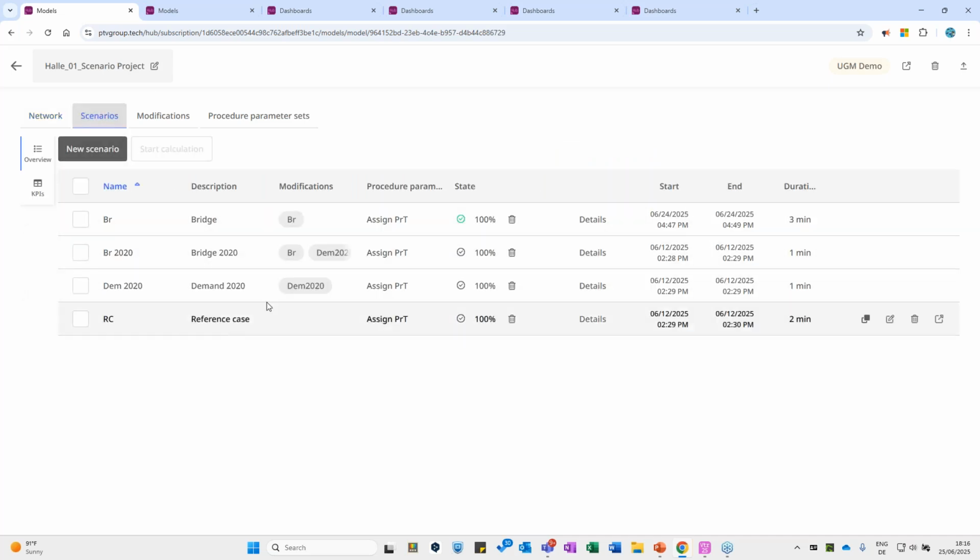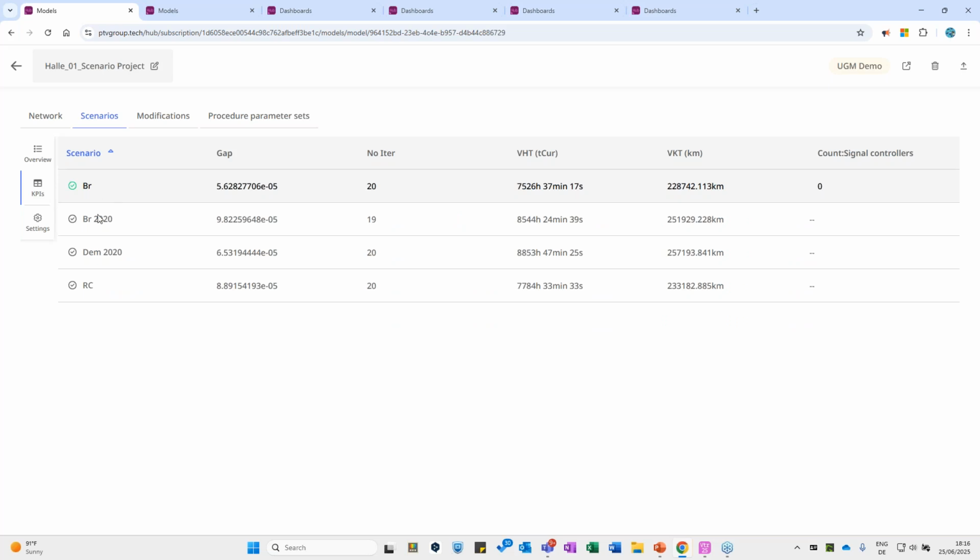We can see the scenario management, so all the different scenarios that are set up. We can see if they've been calculated. So these, by saying 100% here, it basically means that the scenarios have been calculated and there's results for the scenarios. There is a KPI indicator. This may not actually be the best example, but you can see for scenarios and you can see different attributes that we've added to compare the results of the different scenarios.